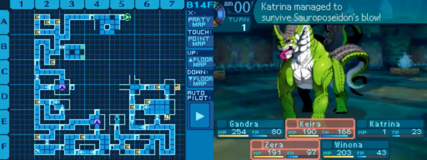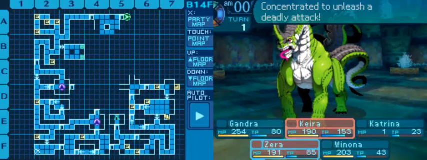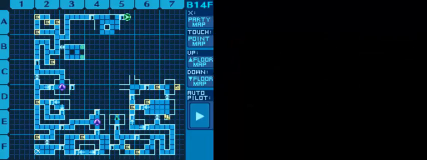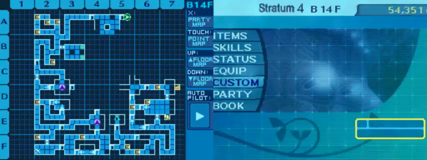That was a solid set of attacks. Katrina surviving for good reasons. As I charge, Hellfire combo is going to murder him. Good. Monster Bone. To be fair, Katrina did do a huge amount of damage to him.